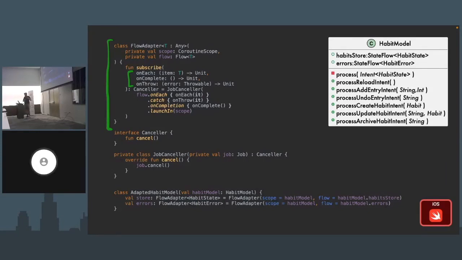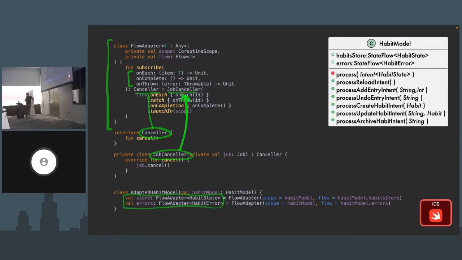So that's what's going to allow you to expose properly typed flows to Swift as simple callback-based operations. You're just creating a wrapper on top of flows so that it's easier to consume from Swift. These adapters also allow Swift code to cancel subscriptions as needed. So that's how you implement that. That's the CampKit code that I've taken pretty much verbatim on how to write these adapters.